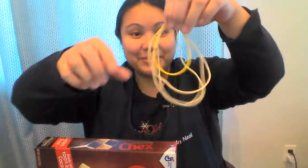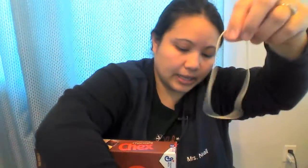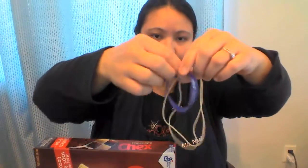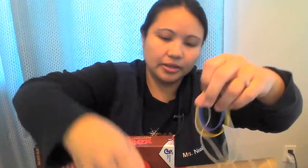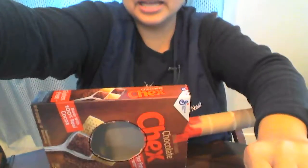Now what shall we do? We have to put the rubber bands right here. For a guitar, it has 6 strings, so I'm going to use 6 rubber bands. Let's count. 1, 2, 3, 4, 5, and 6 rubber bands. Okay, I'll show you how to attach it.